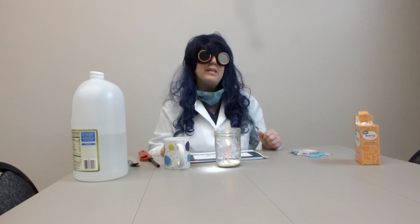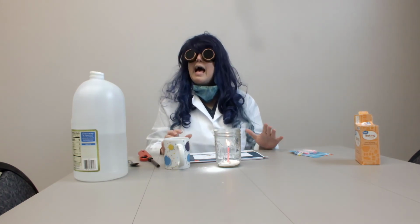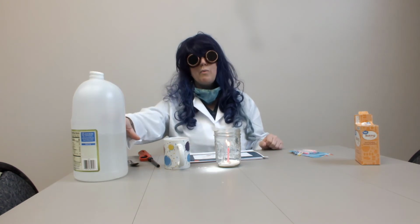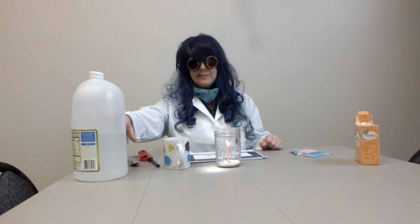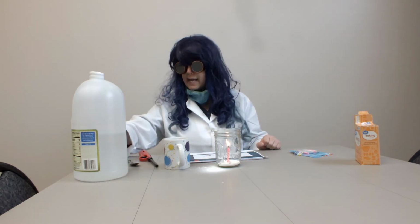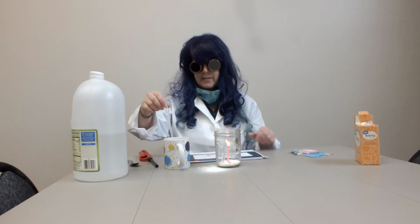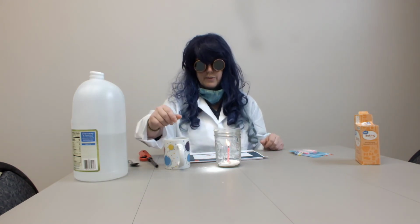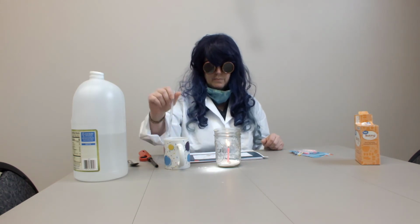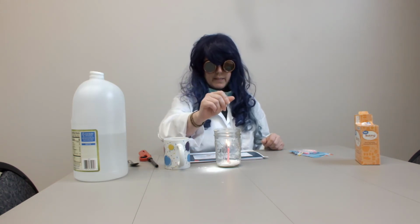Okay, so I have a lit candle here, and baking soda is what we call a base, and vinegar is what we call an acid. So let's see what happens when we combine an acid and a base. So here's my vinegar, and I'm just going to drip it in, and I can hear a lot of bubbling and fizzing.